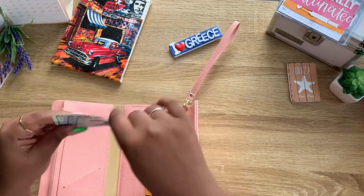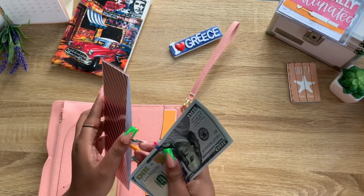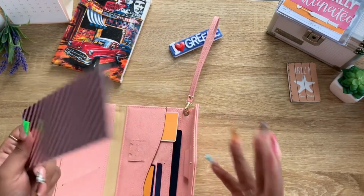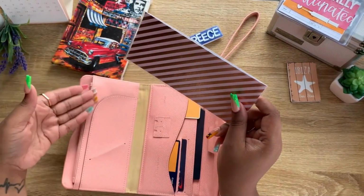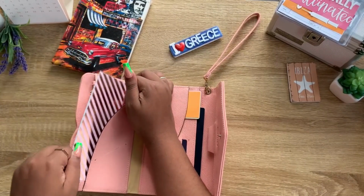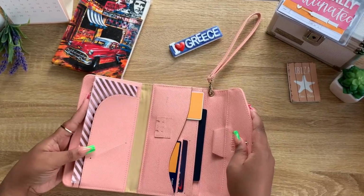What I like to do is put it in an envelope. I like to separate my US dollars from any other currency that I may have. Since I am not using a boarding pass, I usually use my phone. I usually put it in like this. Okay, so that's how I do that.